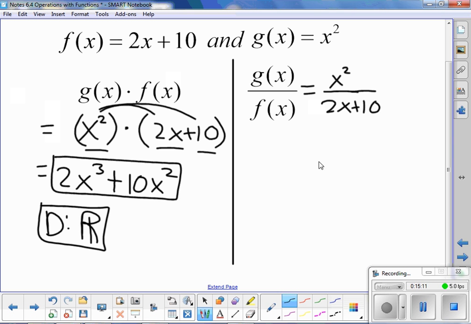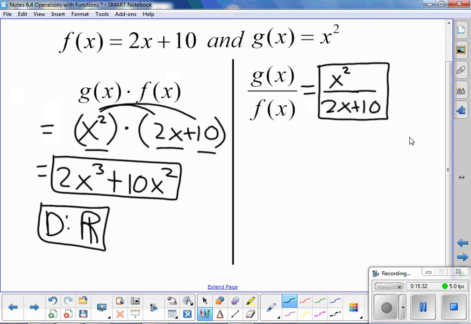For now, we're just going to leave it like this. So that's it. You could write this in different ways, but I want you to leave it like this for right now, okay? So we leave it like that. The main thing I want to get at here is your domain restriction. So right now it's not all real numbers.